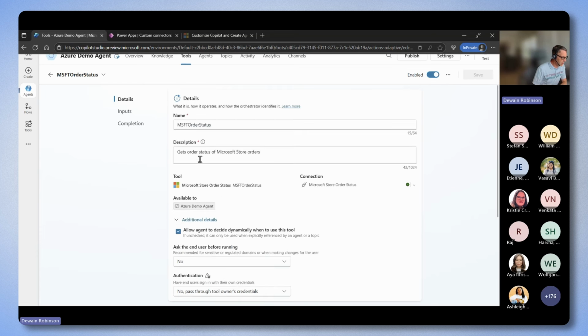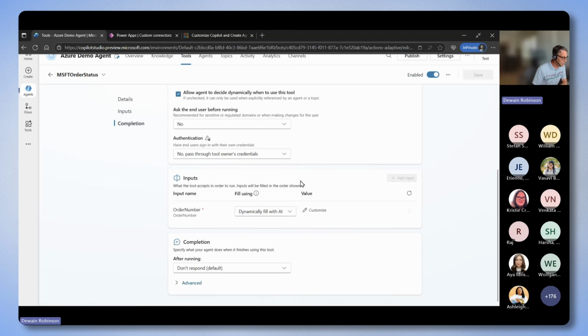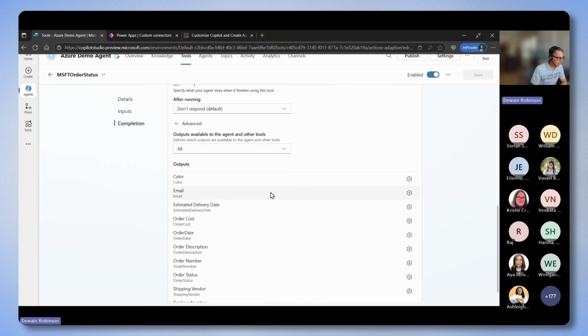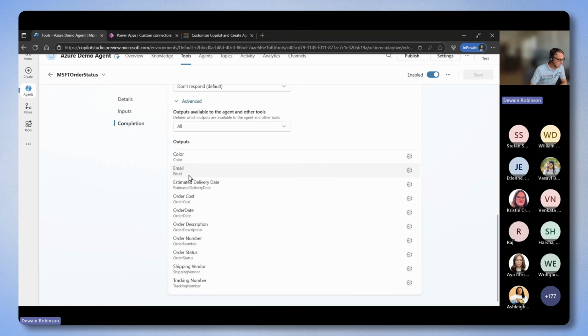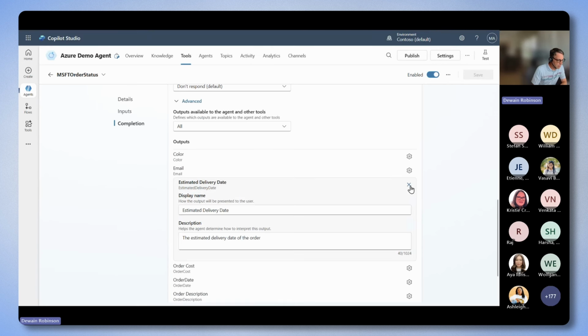You can see that the description came in, and on the input side I've got all this information. But we also have the outputs, and if we look at things like the estimated delivery date, if I come in here and click this gear, you can see I've got the description.